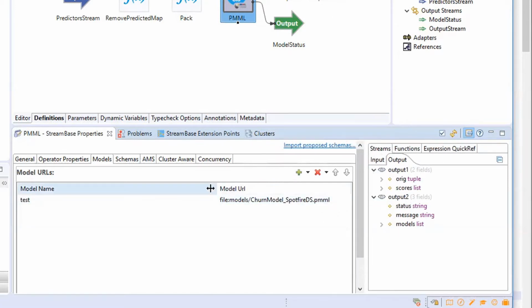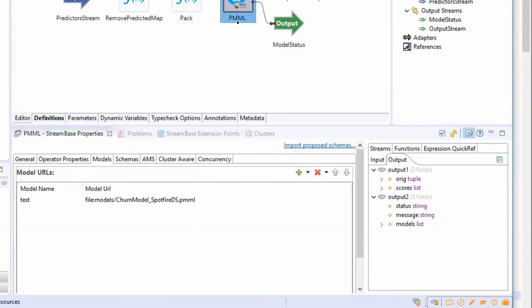So this syntax here is, I say my model lives in a file, and I'm giving a relative directory within my project. And if we look over here under source main resources, I do have a models folder, and underneath the models folder, I have a couple different PMMLs. And so I'm naming one of those PMMLs. This is the file I'm going to actually use to do my scoring.